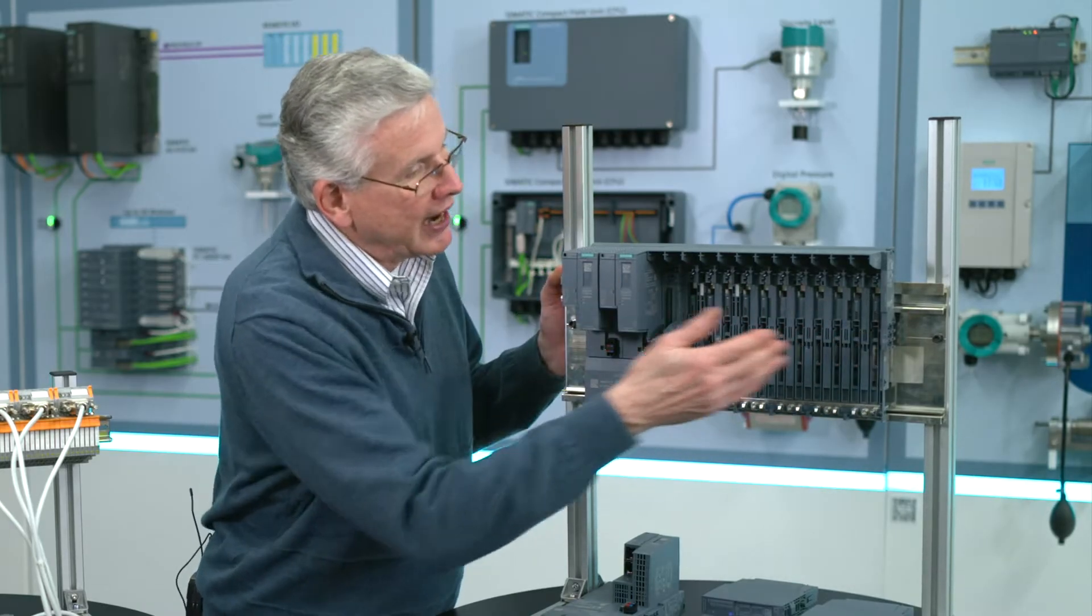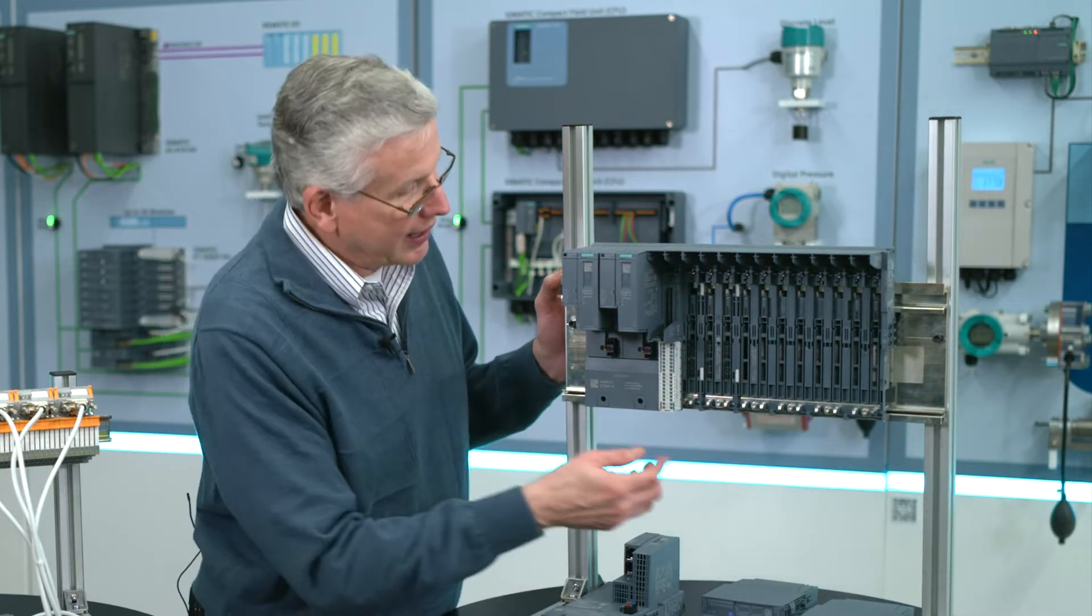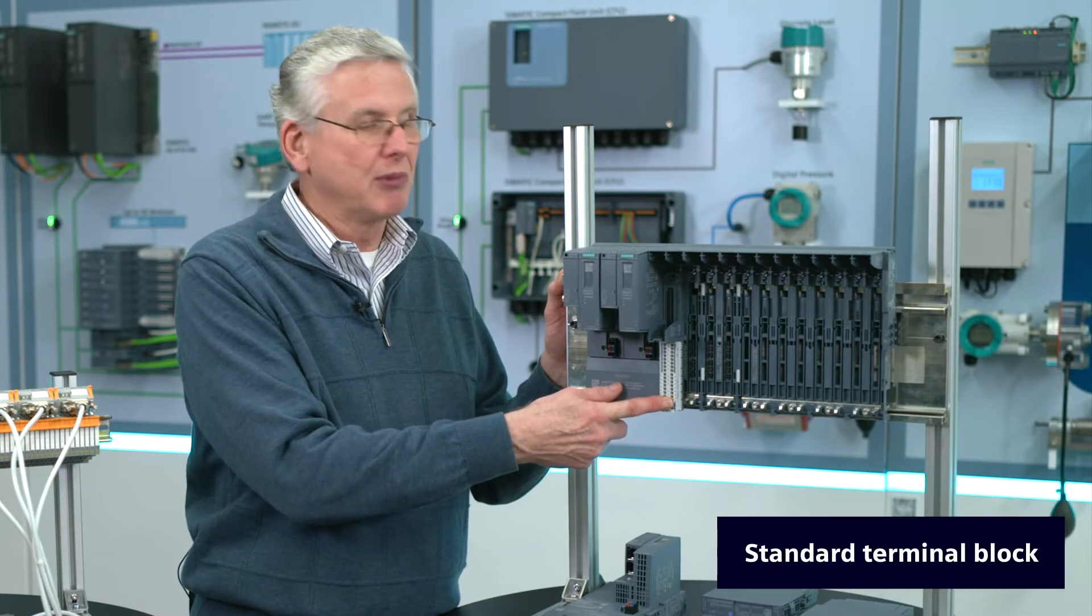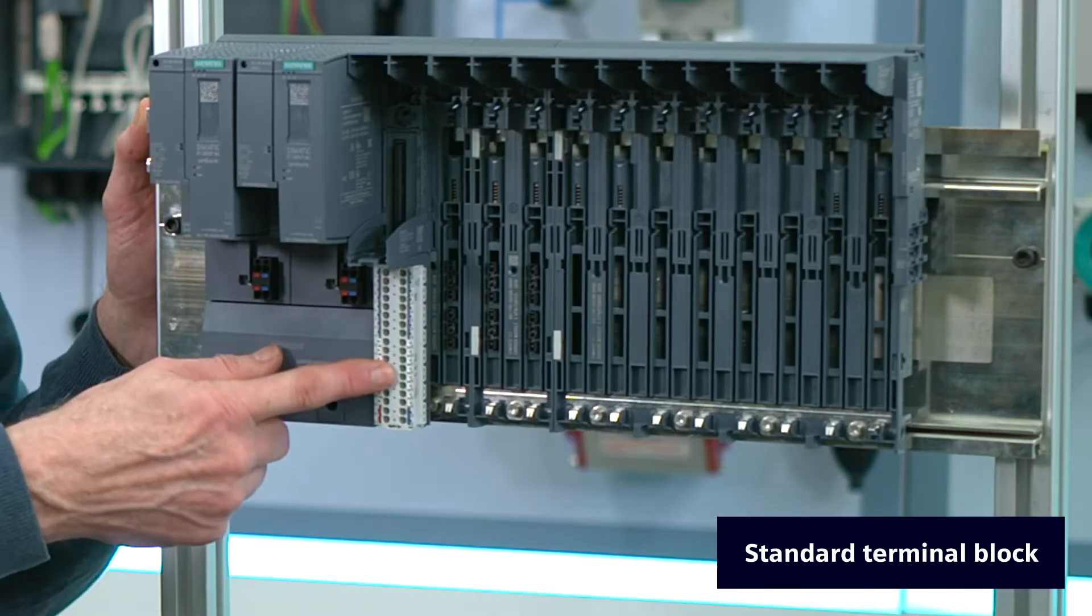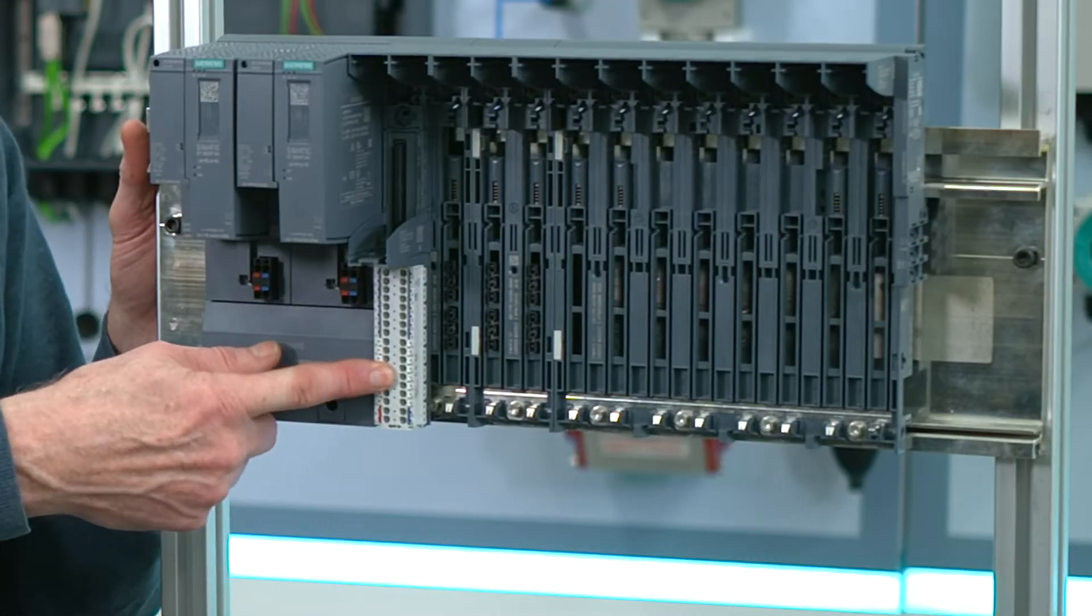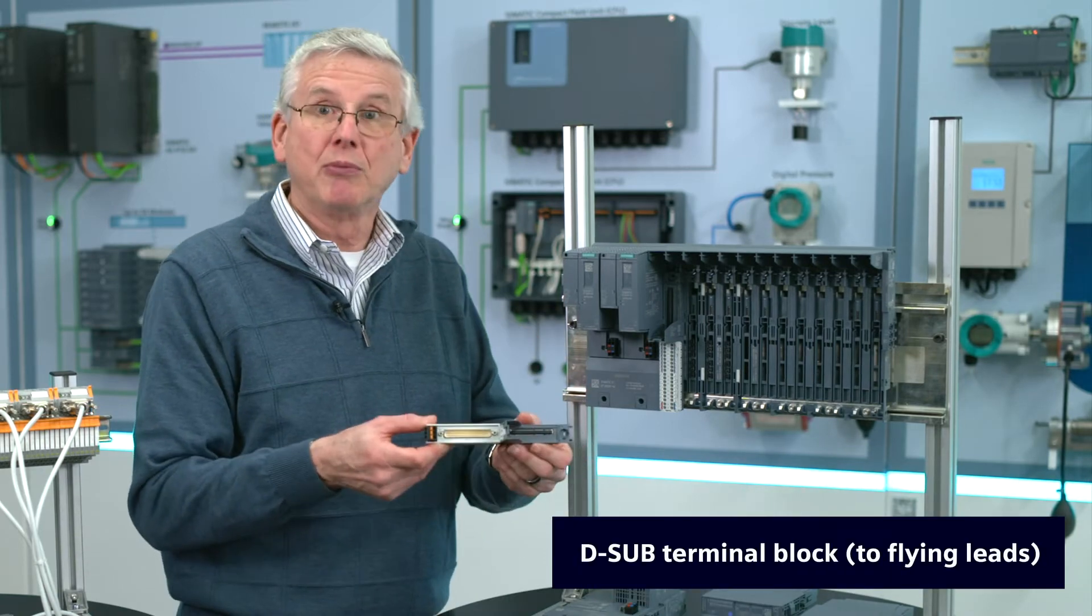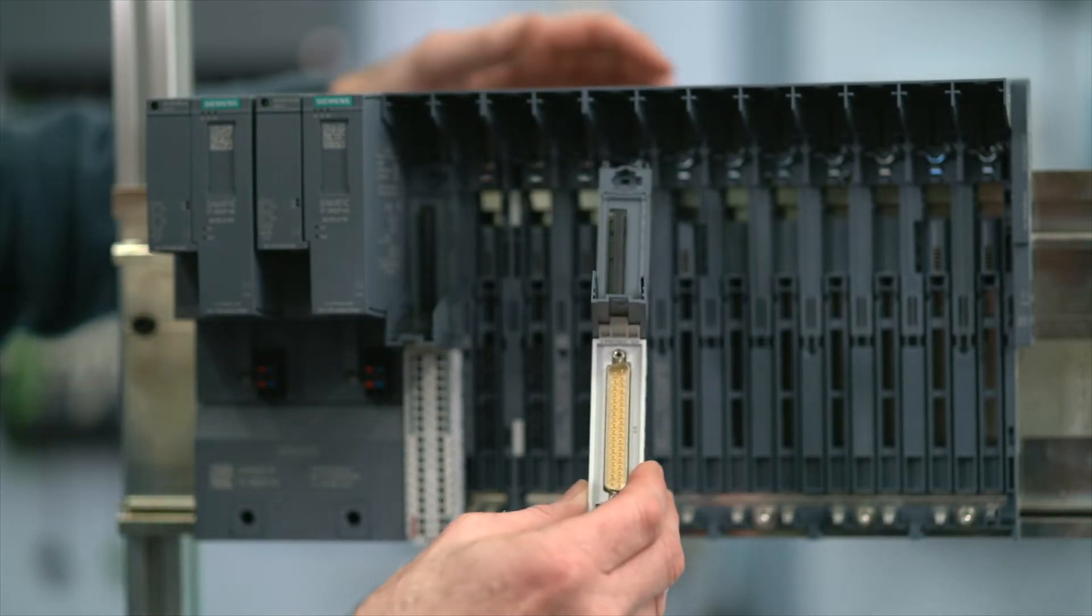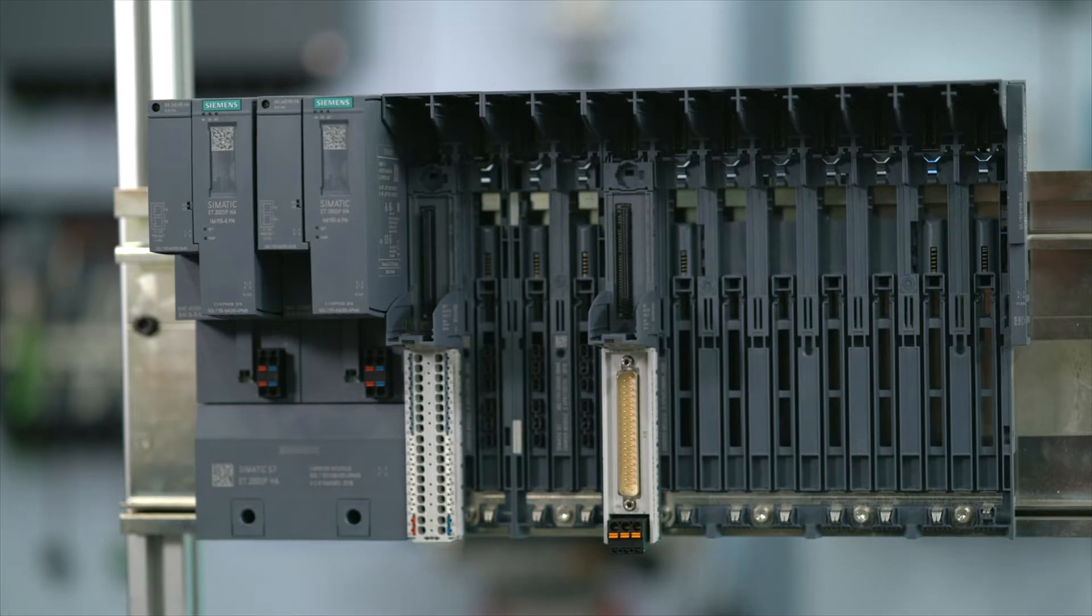Now if I look further to the right, that's the carrier for the IO modules. So I actually have one pre-installed, so this is the standard terminal block where field wires would come in. So I'd like one of those options that you talked about, using the D-sub. So here's a D-sub terminal block that's built-in D-sub, and I can just take that anywhere I want, and I can install that, snap it in place, and it's done.